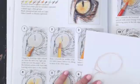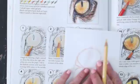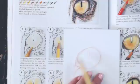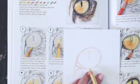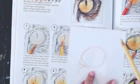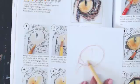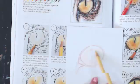All right, let's move all this extra paper out of the way here. Okay, so that's what we're going to do, just to show you step by step. I begin by drawing a light colored arc, she's using sand. Let me get the right things here. I begin by drawing a light colored arc from the left to the right side of the eye, over the top of the pupil. I fill in the bottom section with sand, 940, leaving white space in the middle. So all around the pupil here, and it might be a little hard to see, but see how it's white around the pupil? So she colored in just kind of like a base coat here. Let's see if we can get through all these steps. She just went over the top like that, leaving white in the middle there.